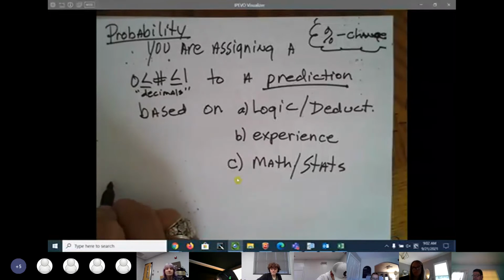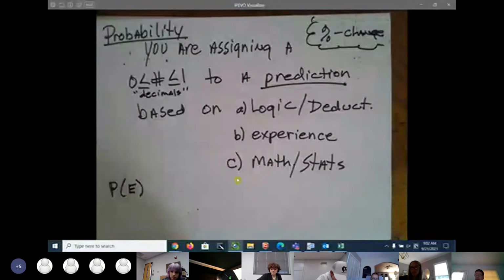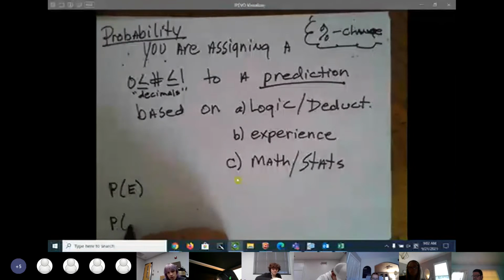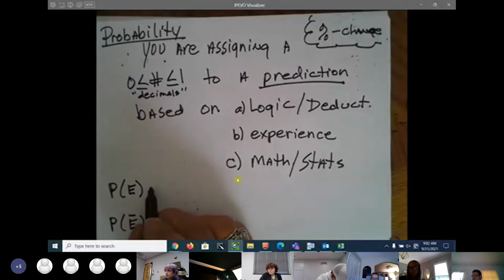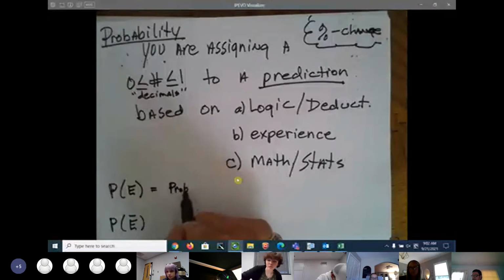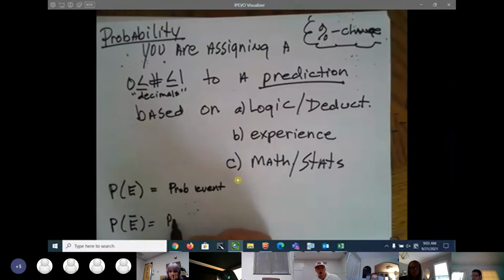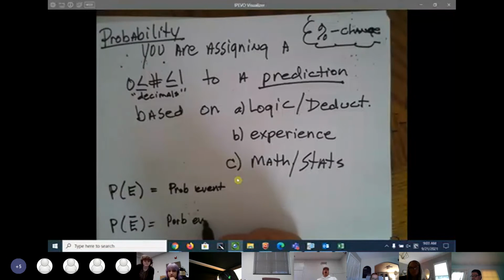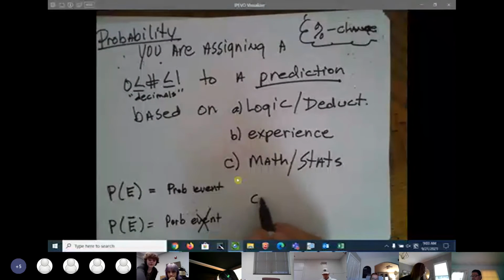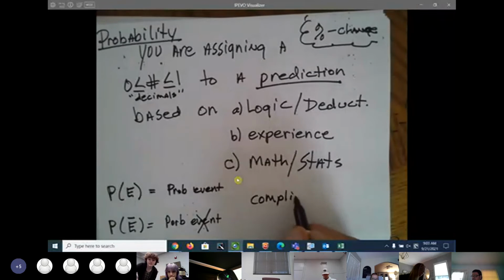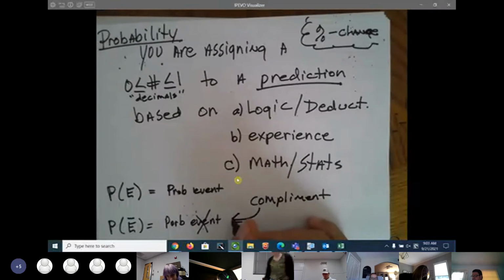The probability of an event happening looks like this. The probability of an event not happening looks like this. This is called the complement. The complement is what makes up the whole.